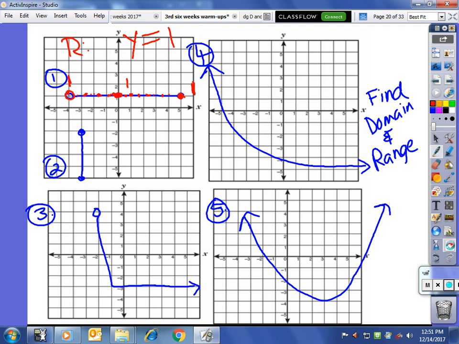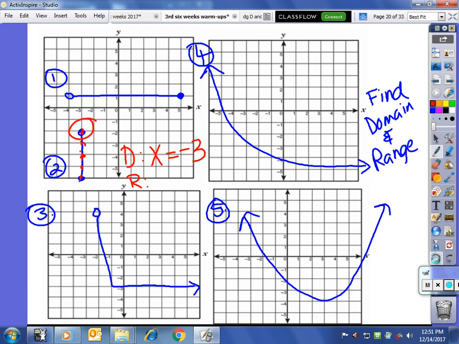Alright, now the vertical lines are a little bit different. It's kind of the same situation except for reverse. For the domain, I want to look at all the x values. I want to look at the left and the right. There's really not a left and a right. There's just points. But all these points have the same x value. What are all the x values on that little line segment? So how would I write the domain? X equals negative 3. Anywhere I fall on that line, the x values are going to be negative 3. Now range, however, does have a top and a bottom. There is a top point and there is a bottom point.